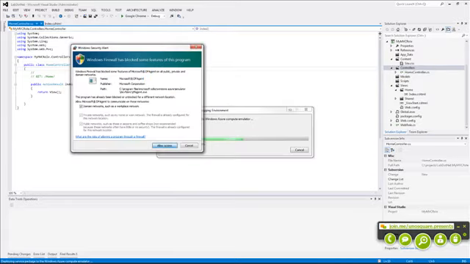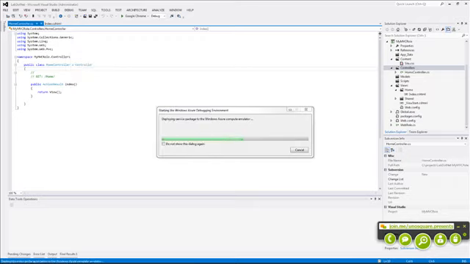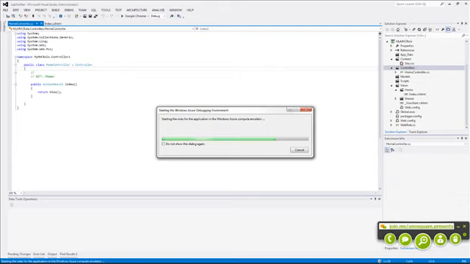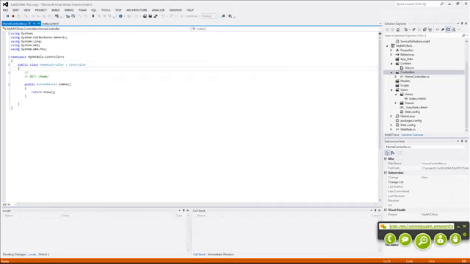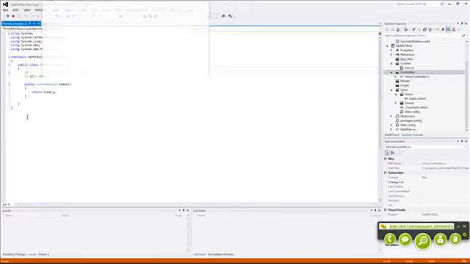You just allow access. It should be fairly empty. Yep, that's it. That's all we got.